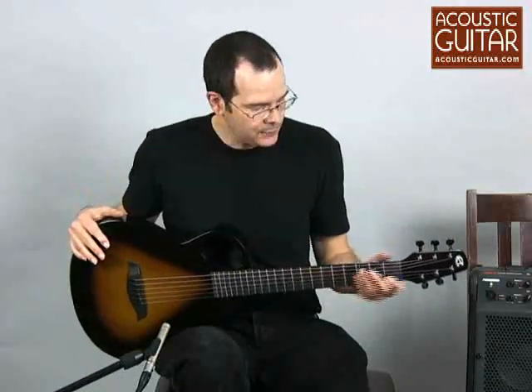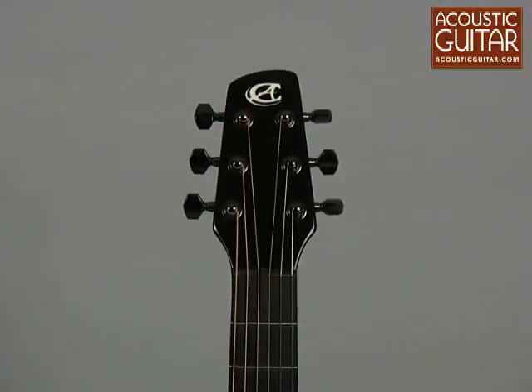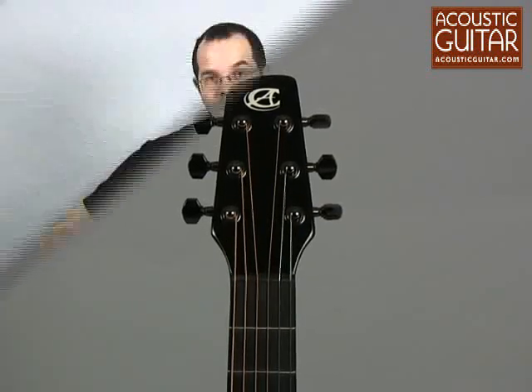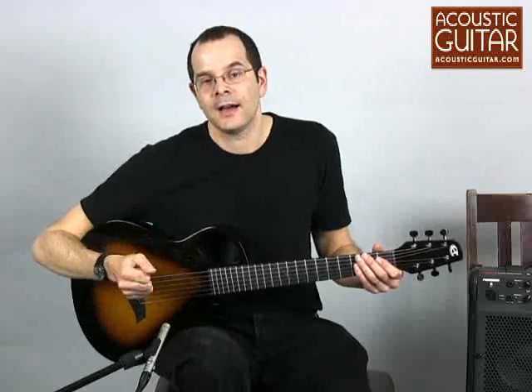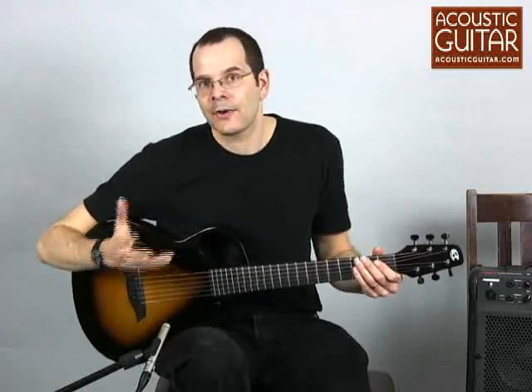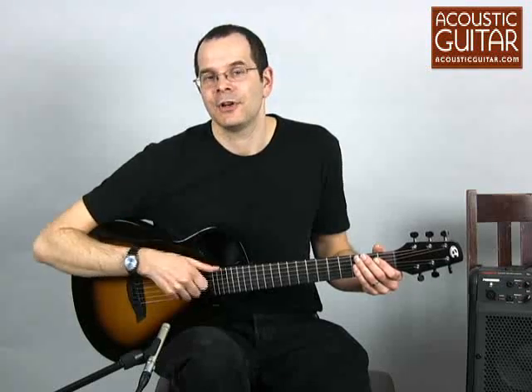The top, back, sides, the neck, the fretboard — really pretty much everything except for the frets, the tuning machines, and the built-in pickup — everything is made from carbon fiber. So the guitar is very sturdy. You can leave it in a warm trunk of a car, you can knock it around a bit. It'll take a licking and it won't break, and of course all those are things that are very nice to have for a travel guitar where you just never know how it's going to be knocked around.